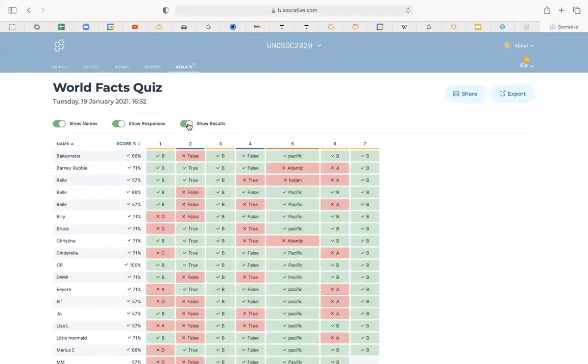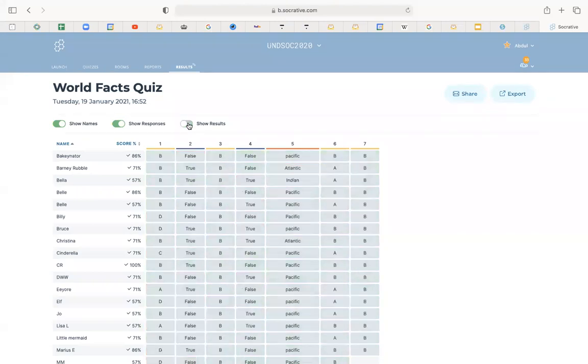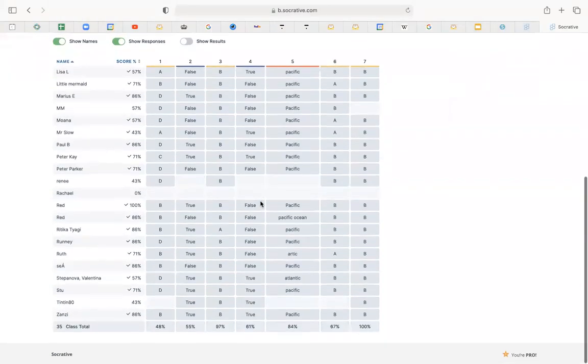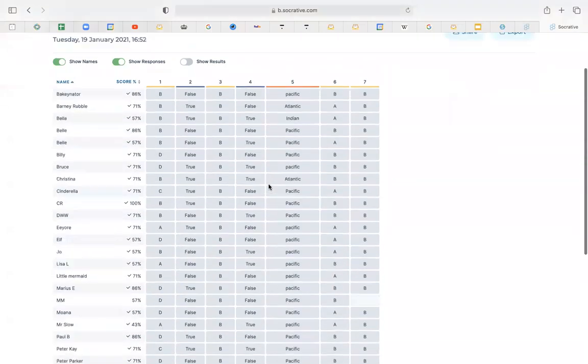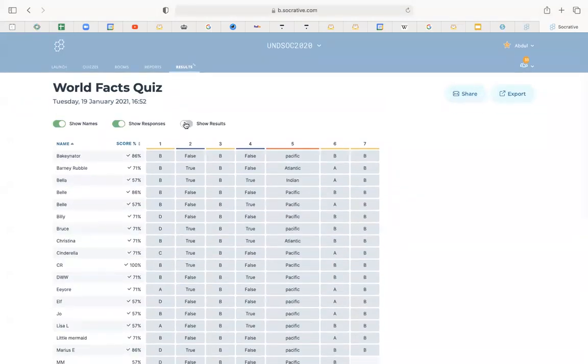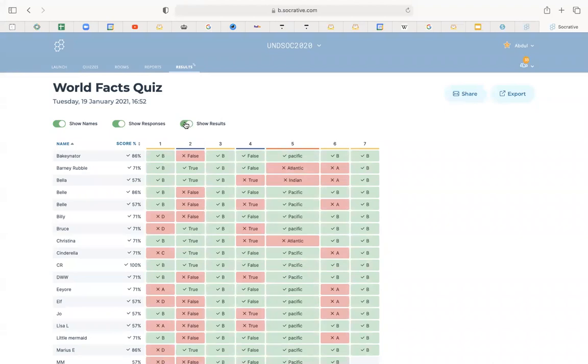Now, the reason why this switching on and the show results on and off is important is because if you were doing this in the classroom, you could actually throw this up on the screen and you could see that students are responding and what they're putting and so on, but it's not giving the answers away to anyone. Okay, so from that perspective, it could be quite useful. But then if I show it, then obviously students are going to know. But from a remote perspective, distant learning perspective, hey, this is fine.